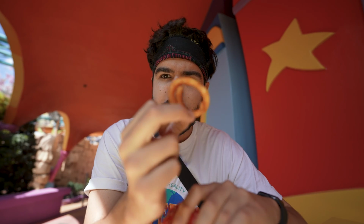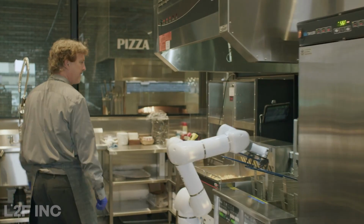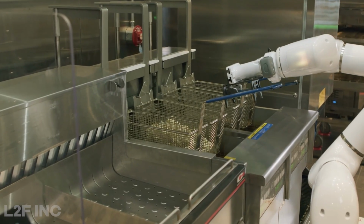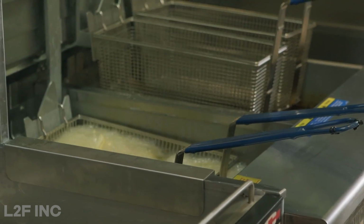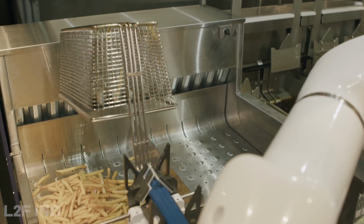Fun fact, I don't know if you know this, but these fries here are actually made by a robot in the back. They have an actual KUKA mechanical arm robot in the kitchen that makes these fries for people. So if you ever wanted your food made by a robot, you can come here to Circus McGurkus and have some fries.